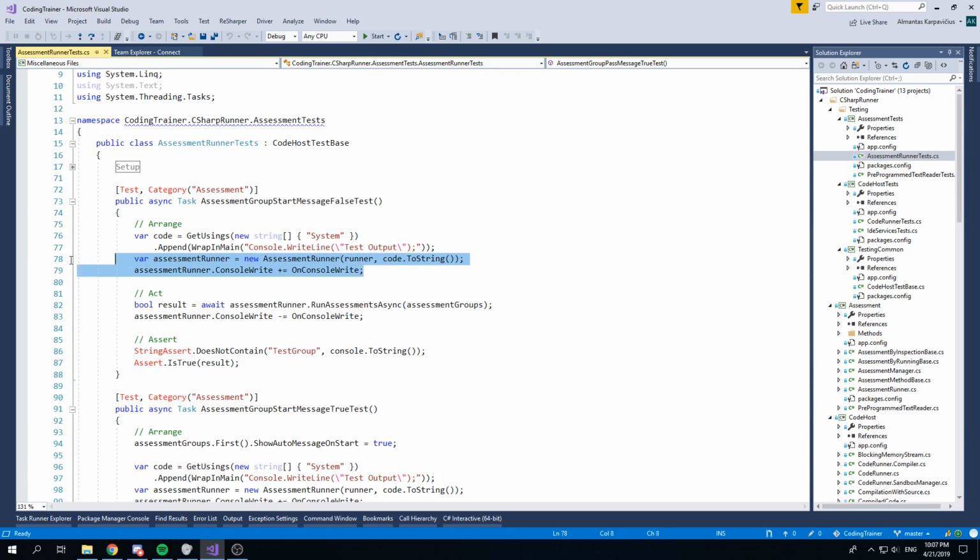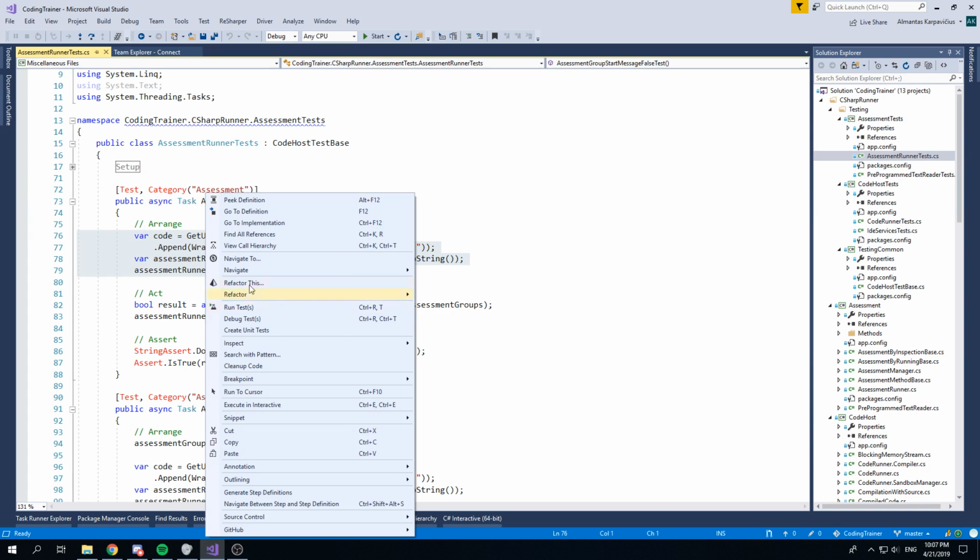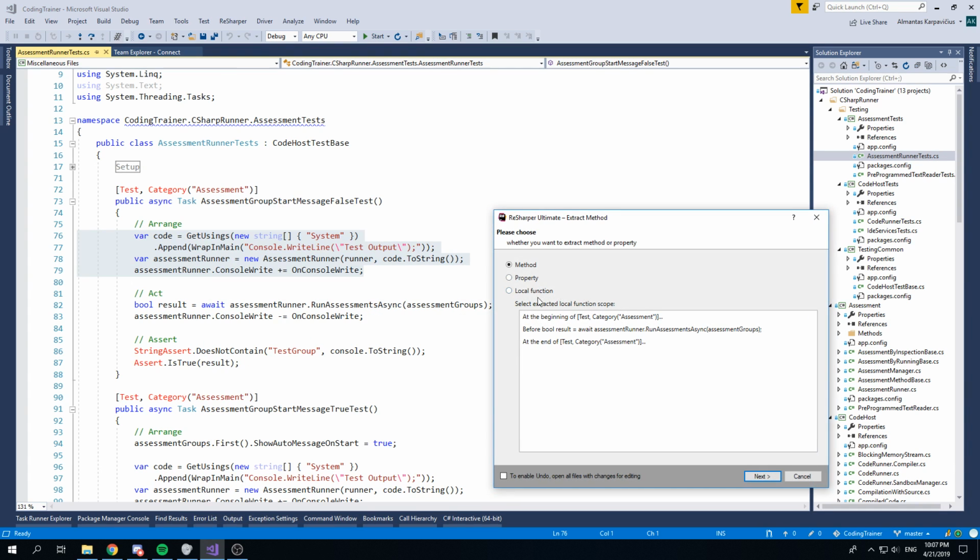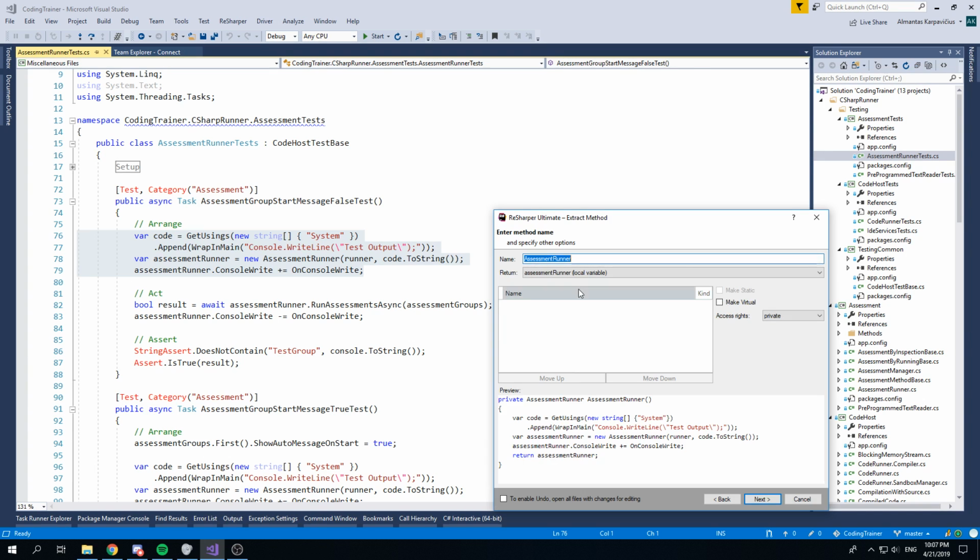So the same rules for tests apply. We don't want duplicate code, so we can extract this in a method. And we'll call it arrange assessment group.